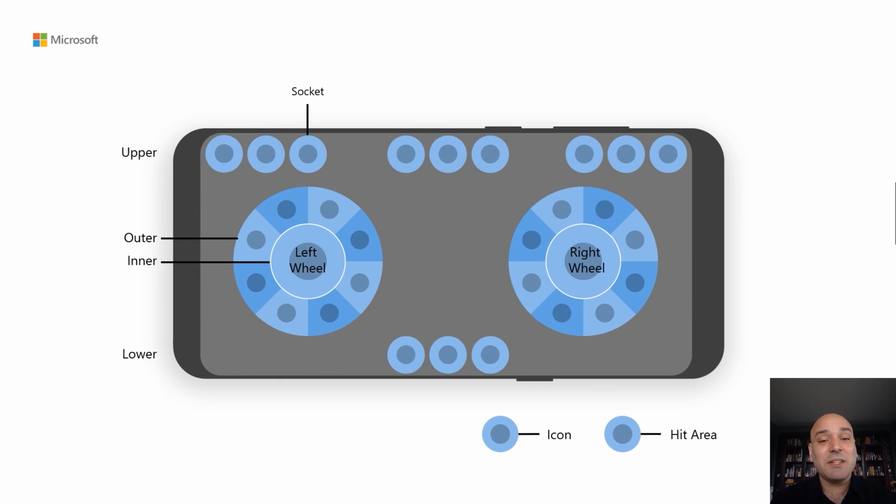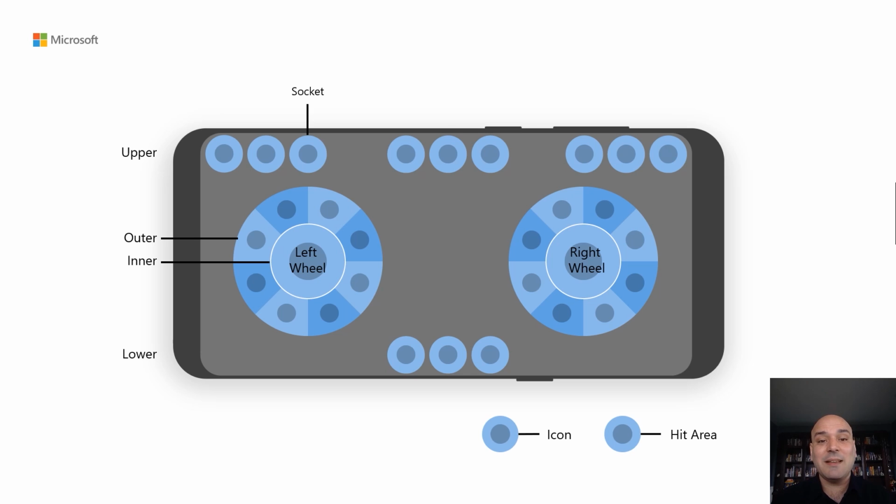When you're building a touch-adapted layout, what you're basically doing is selecting a control, mapping it to some actions, and placing that into a socket described in JSON. Sockets can go in a variety of places. We've got primary wheels for left and right thumbs. We've got sockets at the top and bottom of the screen for lesser used actions.